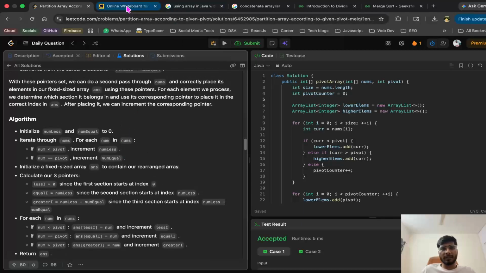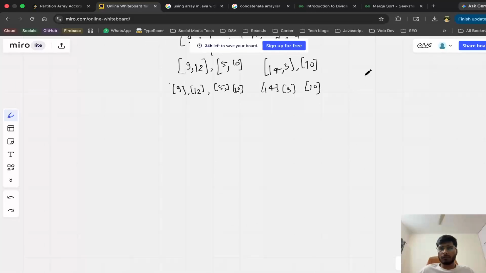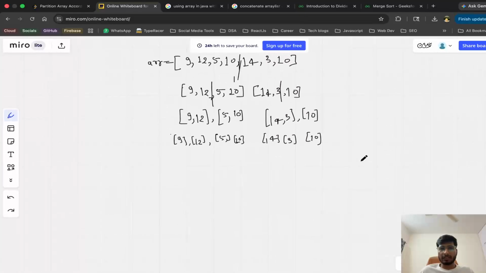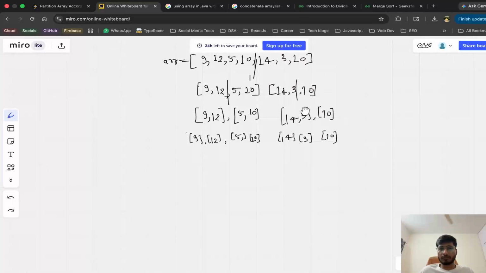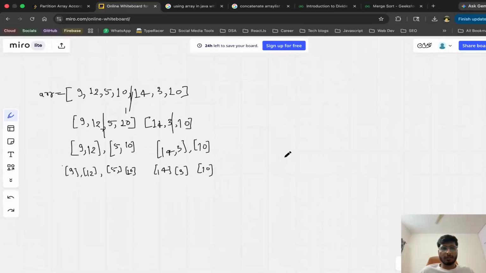Got it. So I can quickly explain what this is about. I'm not going to implement it right now because we have already seen it, and it becomes pretty easy. So if you consider this array, sorry, 9 10 12 15 10.